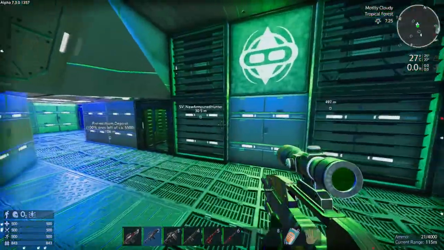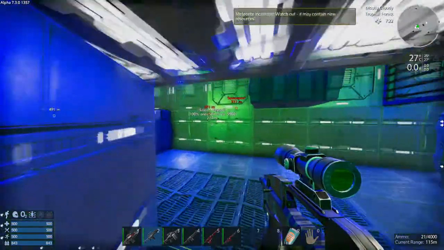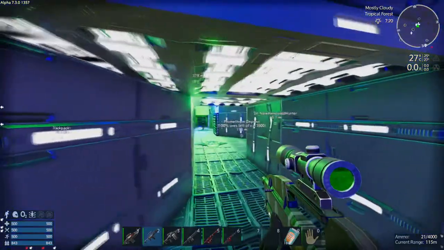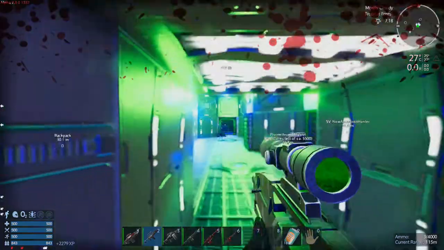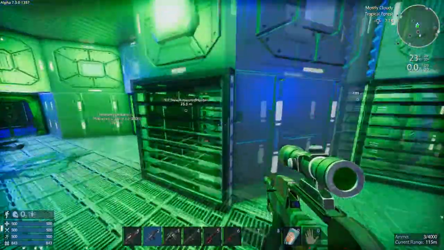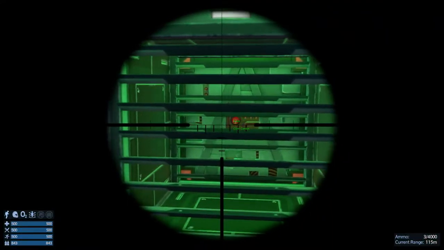I've already taken out a few of these things and some of the doors. There are teleportation devices here, so we need to be really sure to take those out as soon as possible. Teleportation devices, need to kill those. And there is the core.